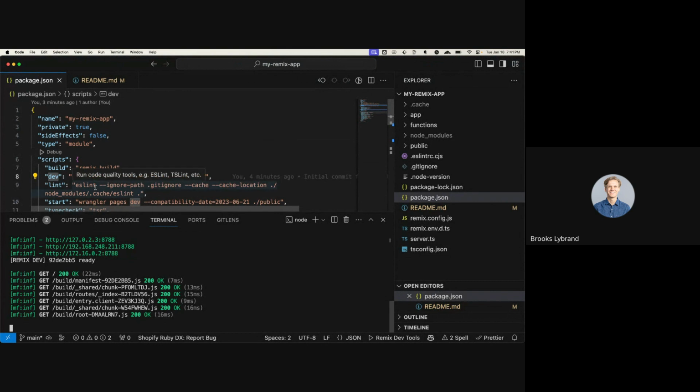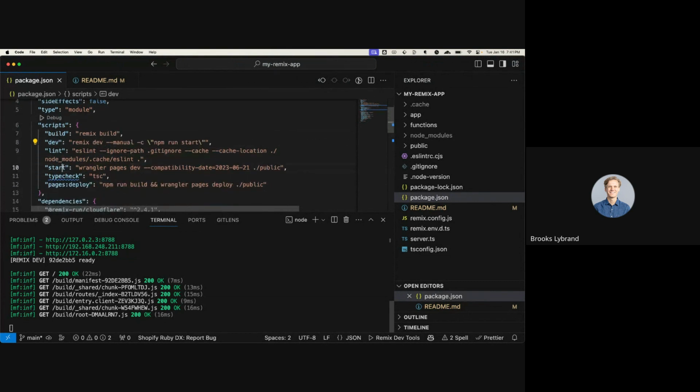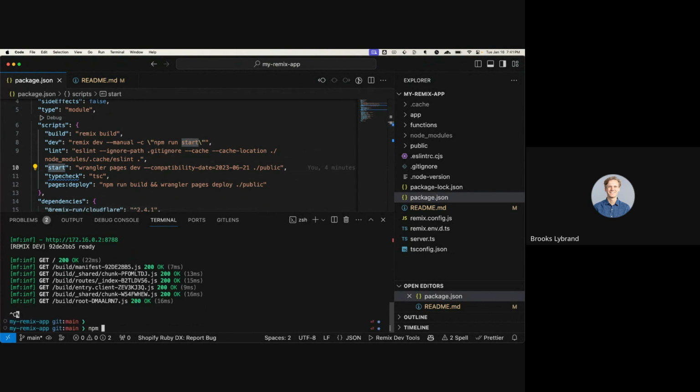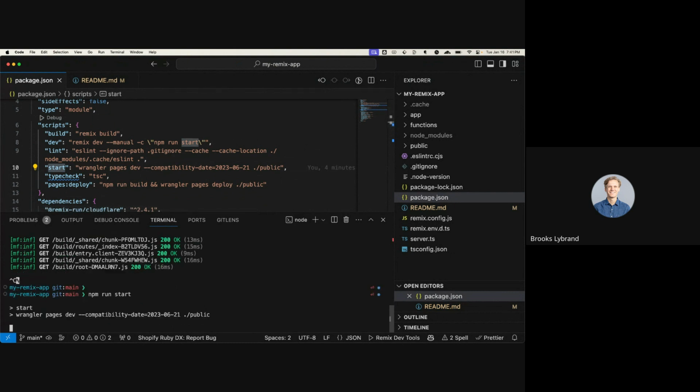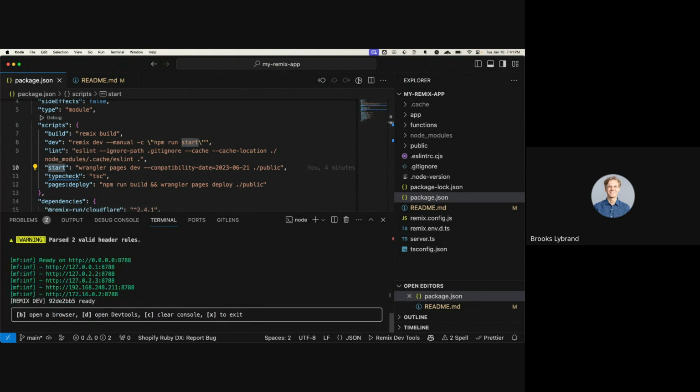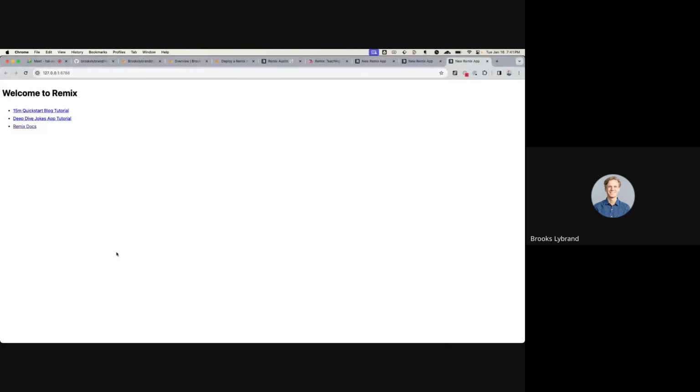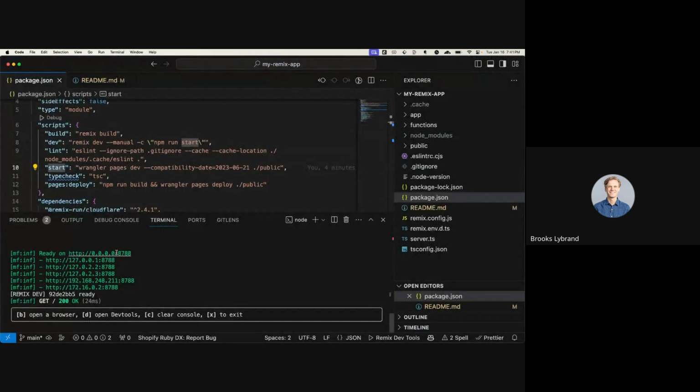There's a lint, we never run that. And then start, so what start is going to do, I'm pretty sure this will fail immediately, but I might be wrong. I'm pretty sure this is like starting. Oh no, it actually did work. Yeah, it did. Okay. Maybe it did build.